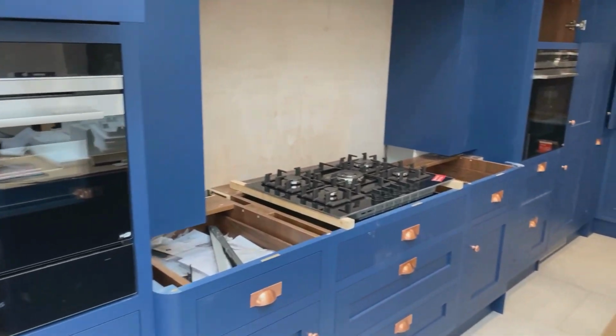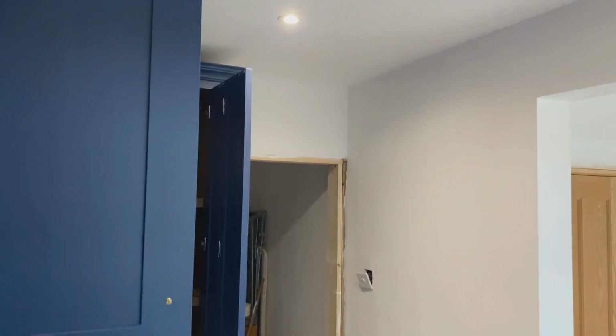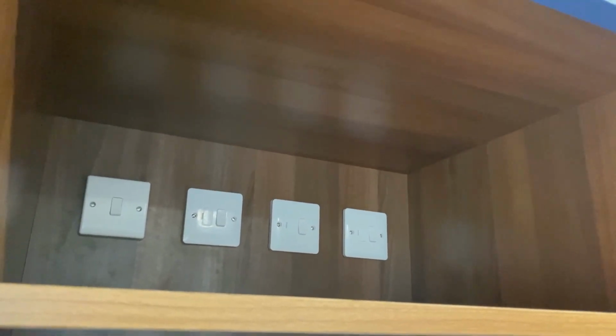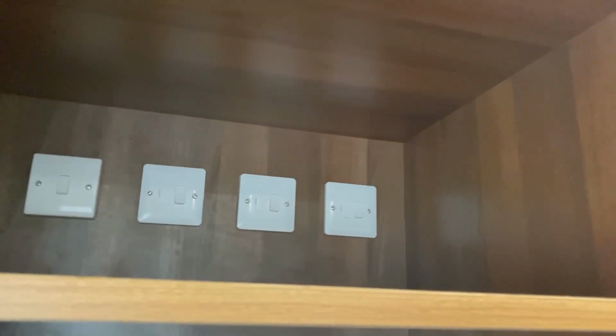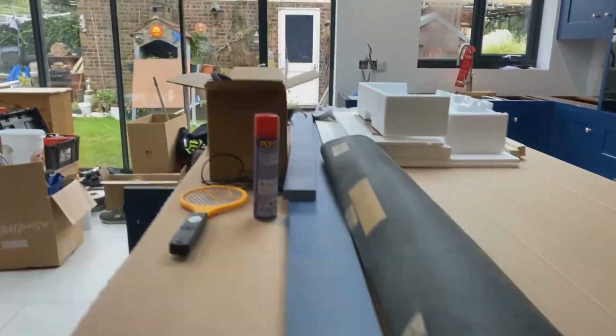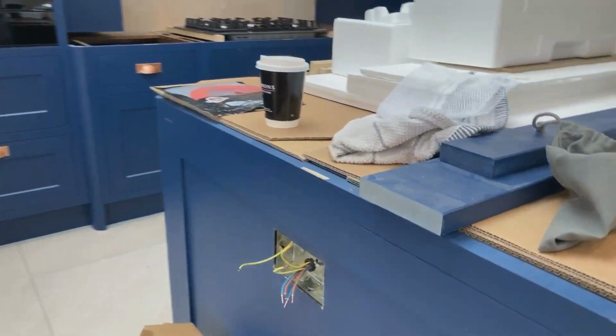So yeah, all in all, I've cut these boxes in. These are fast fix boxes, dry lining boxes. I didn't want to put surface mounted boxes on these purely because of how good the kitchen is. And it just looks better, I think. I think it would have made it look cheap with surface mounted boxes, to be honest. Oh, and the island, we're going to have a USB socket one end, and then a USB socket the other end.